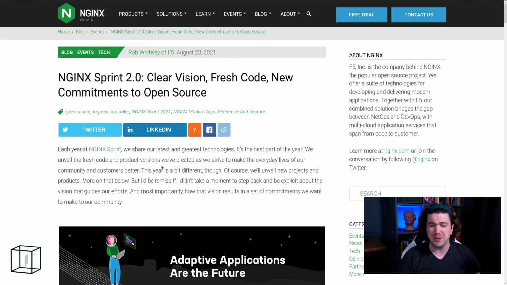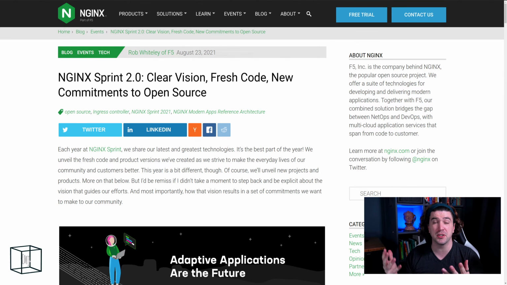And there had been some questions about what Nginx's commitment to open source was, especially because some of their things around Ingress, like the Nginx Ingress, weren't necessarily open source when they were released. And yeah, so there was, or their service mesh, not their Ingress controller, their service mesh were not open source.